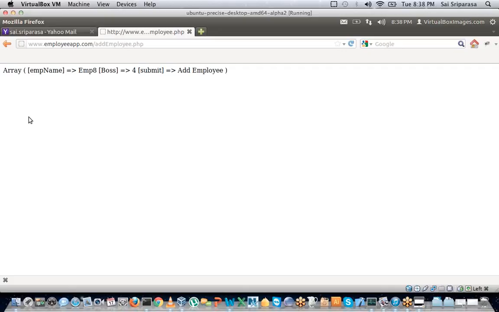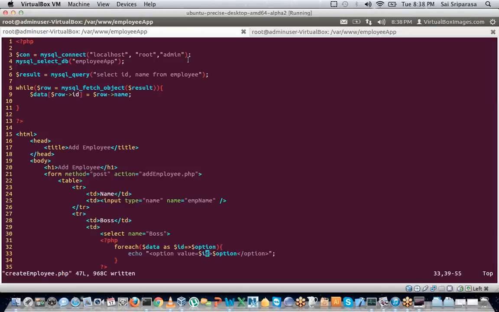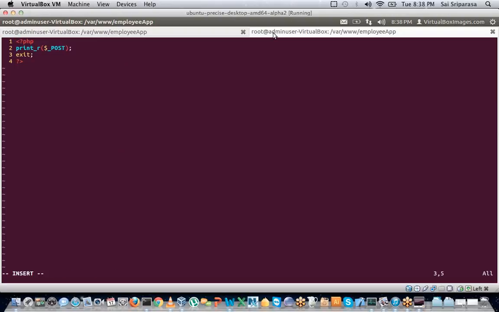Okay, so now let us actually go in here, and we'll have to do two things in the add employee. The first one is to get the department of the boss, right, because we need a department value in here. If not, we cannot add a new row. So let's say get the boss's department first. Okay, get the boss's id, then we'll say get the boss's department and then create new employee.